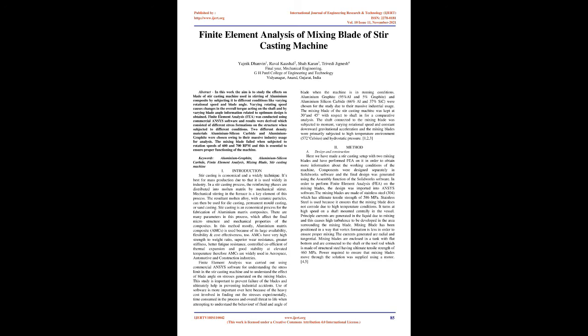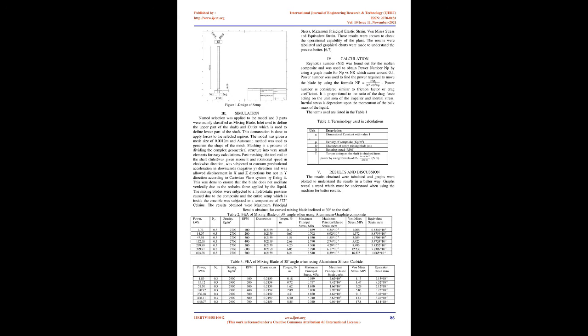Finite element analysis was carried out using commercial ANSYS software for understanding the stress limit in the stir casting machine and to understand the effect of blade angle on stresses generated on the mixing blades. This study is important to prevent failure of the blades and ultimately help in preventing industrial accidents. Use of software is more important here because of the heavy cost involved in finding out the stresses experimentally, the time consumed in the process and the overall threat to life when attempting to understand the behavior of fluid and angle of blade when the machine is in running conditions.